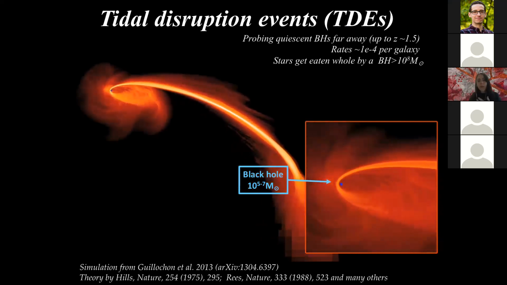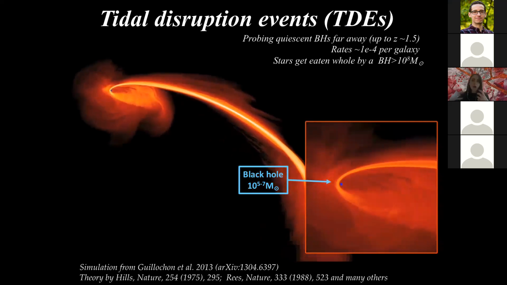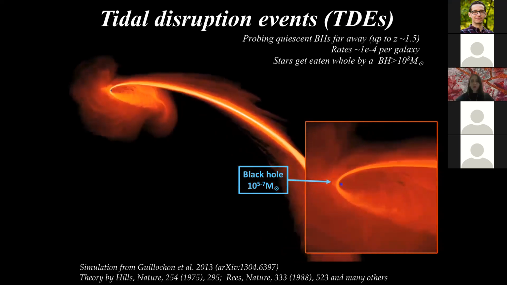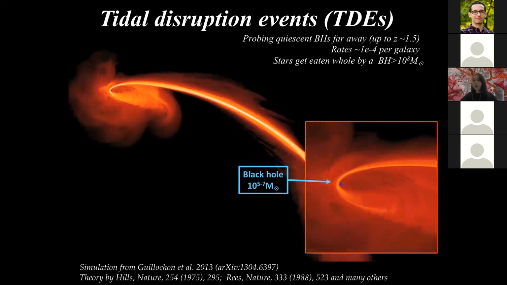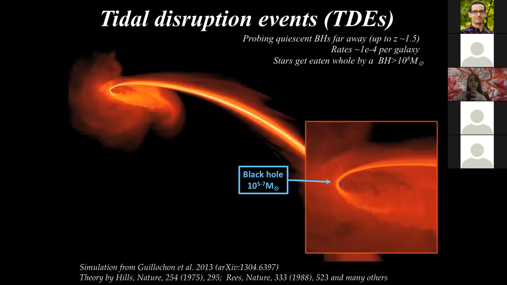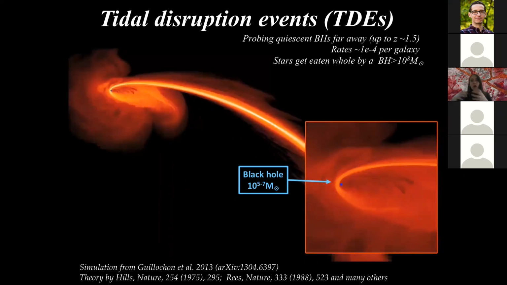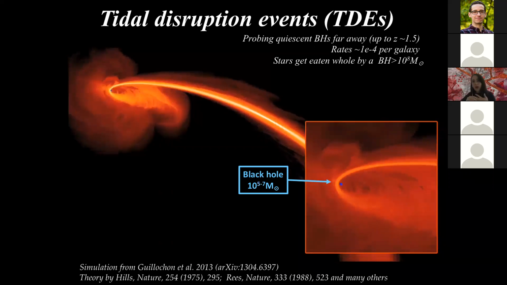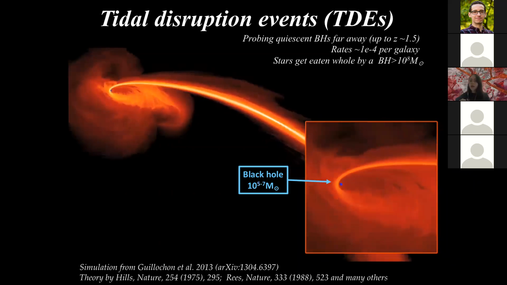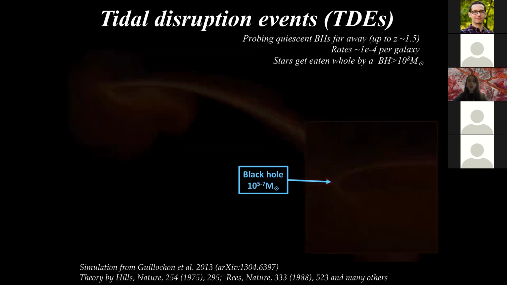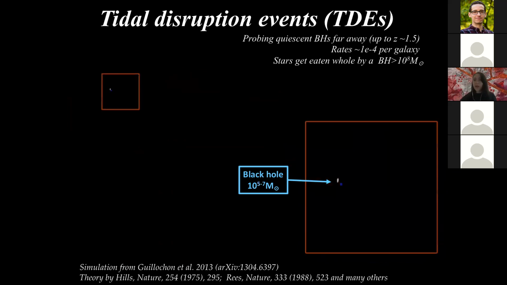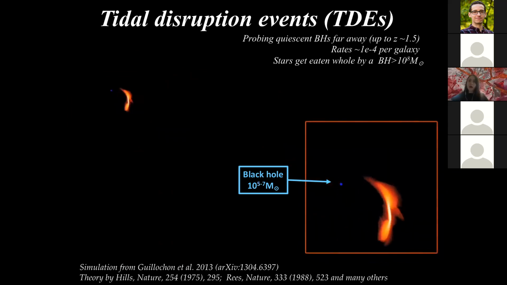And so when this happens, half of the stellar debris of this now destroyed star will be expelled on unbound orbits and escape the black hole, while the other half will be confined to bound orbits around the black hole, which will circularize, forming an accretion disk, which will eventually be accreted onto the black hole, producing a luminous, short-lived accretion-powered flare, which is what we go out and try to detect.